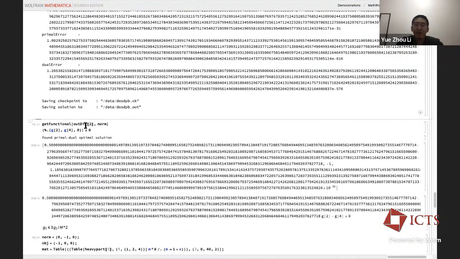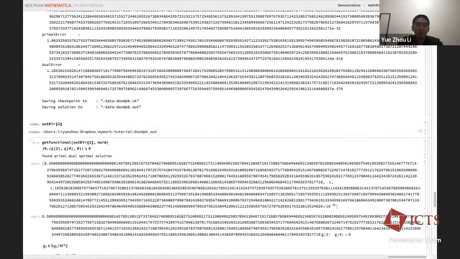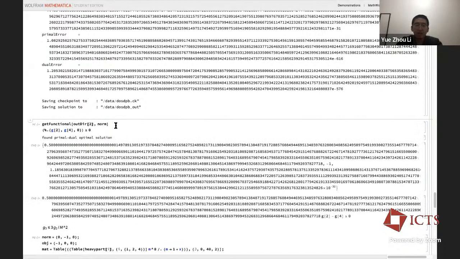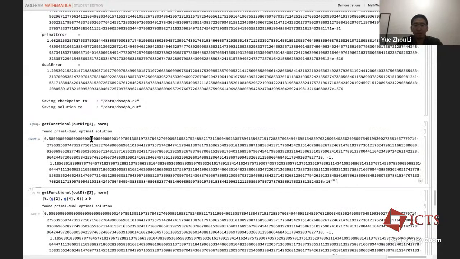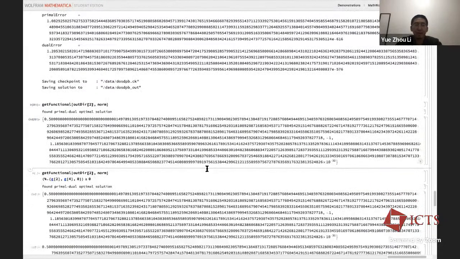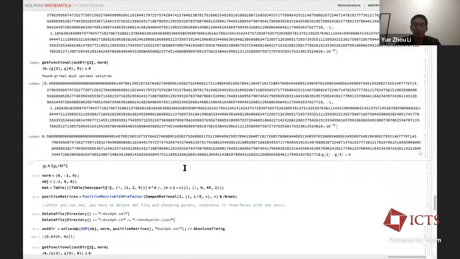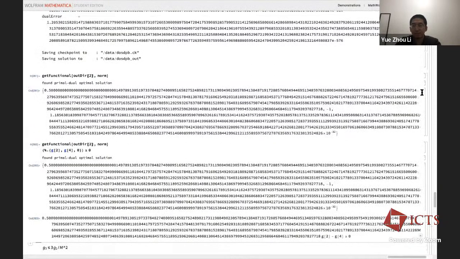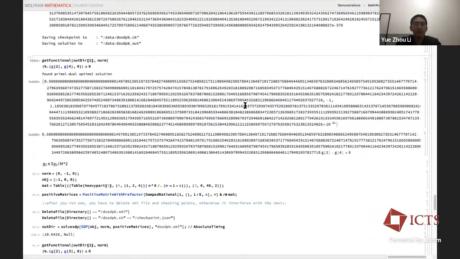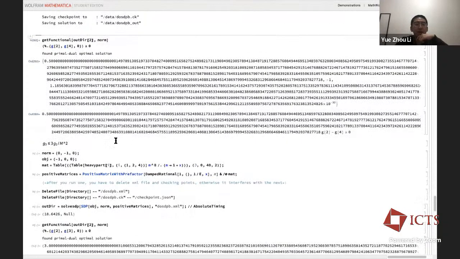And the second element of the output is just the directory where it saves the output. So you can use the get functional to get the coefficients, the z. The coefficient is just all the coefficients. And as dots the basis you chose, you can establish the bound. Pretty cool, huh? I think it's really cool. And of course, we can prove this bound.